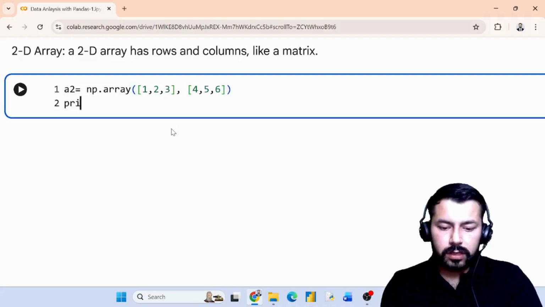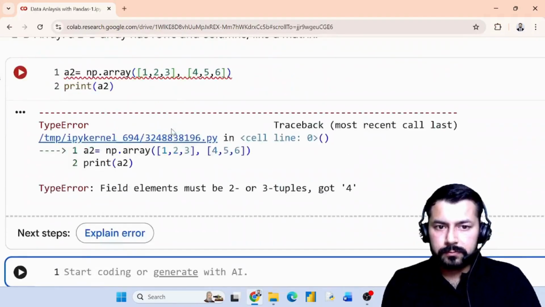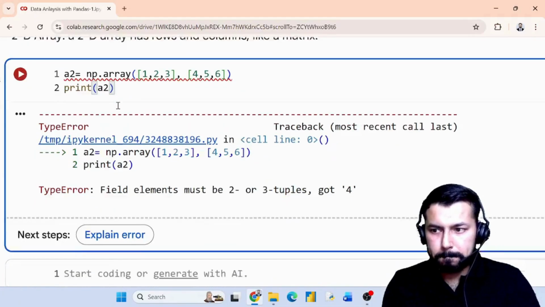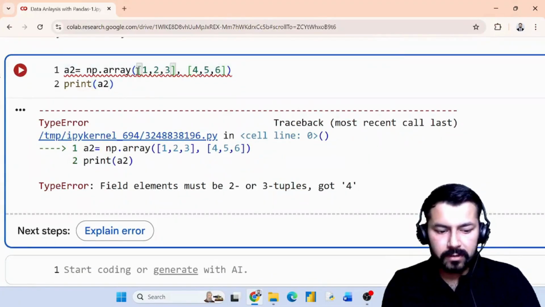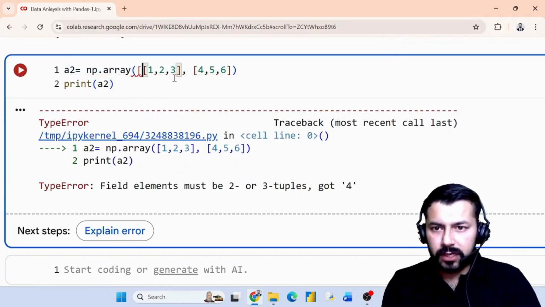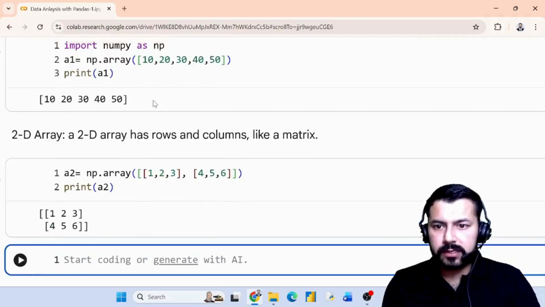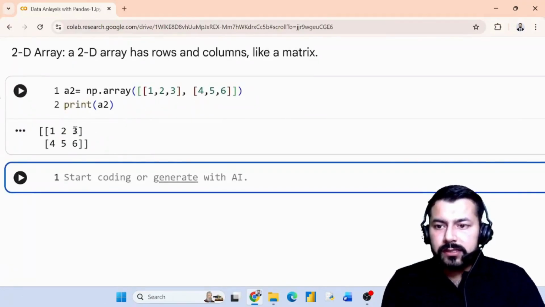And now let's print a2. One more time we have to create the list here, because then only it will be treated as both elements. So now as you can see here, 1, 2, 3, 4, 5, 6.